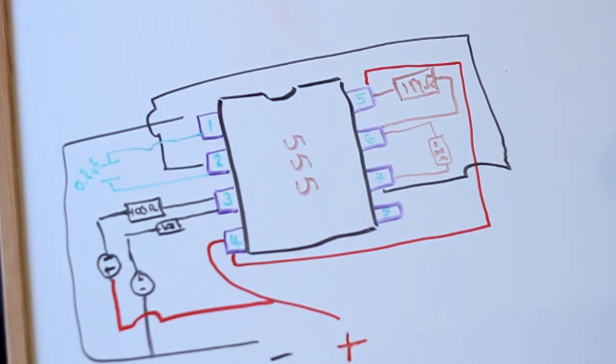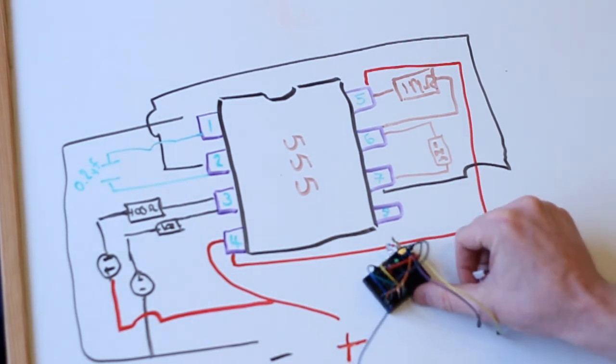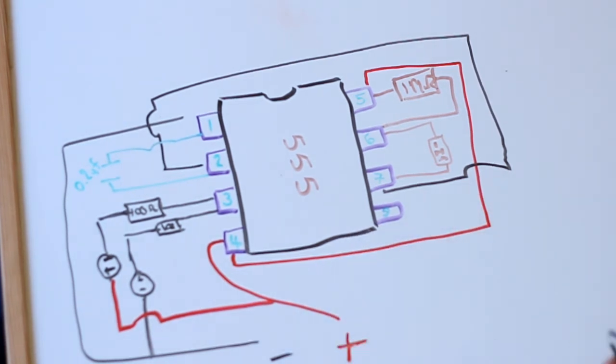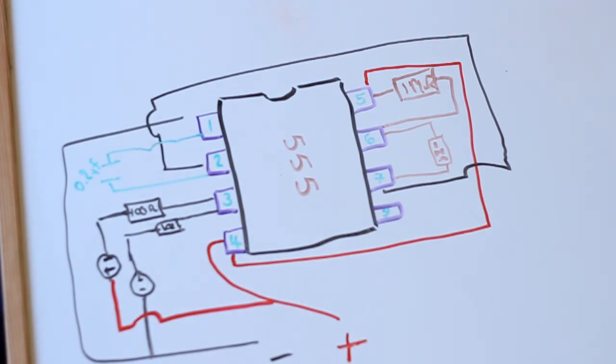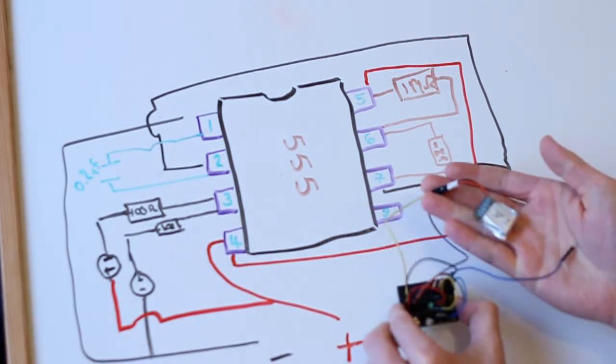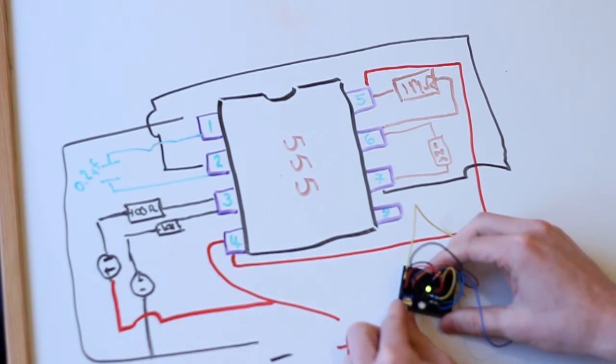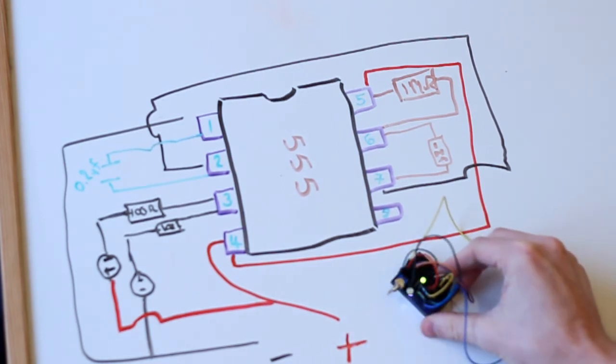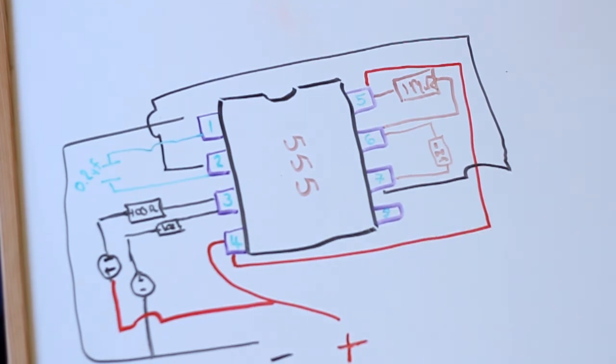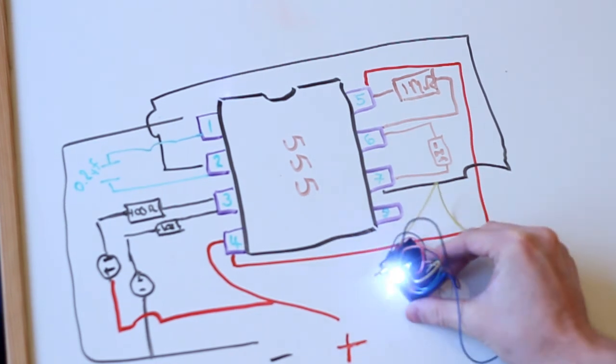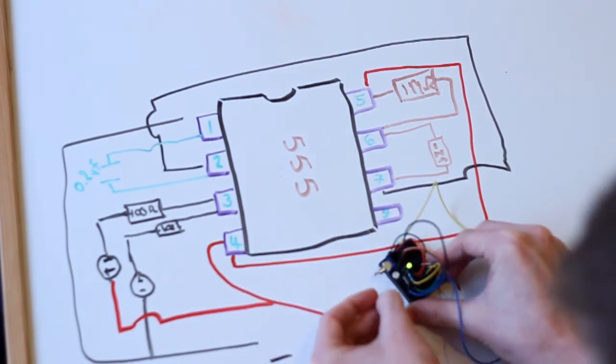I've got it on a breadboard. I've got it on the breadboard just here, so I can just plug this battery in and show you. So, I'm just using this little LiPo battery here. And that's actually a 0.1 microfarad capacitor there. If I just grab another one, and I'll plug it in and show you. So, this is using a 0.1 microfarad capacitor.